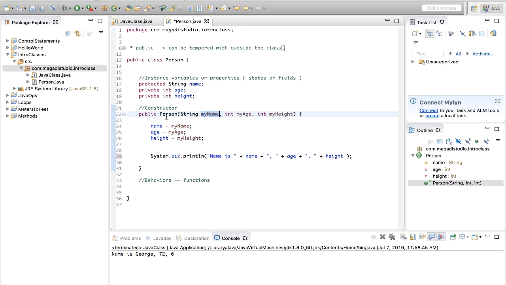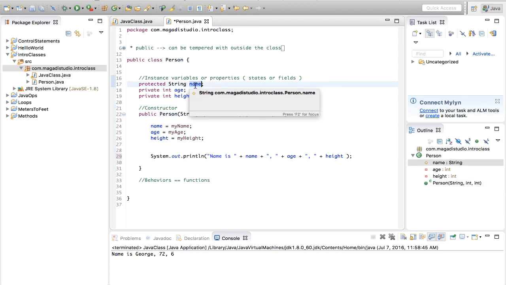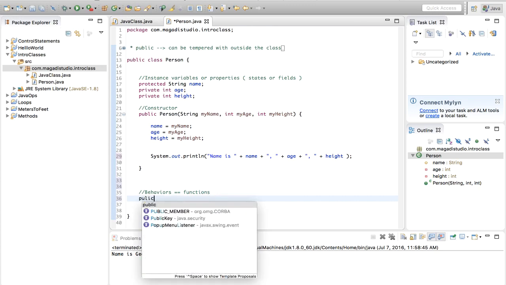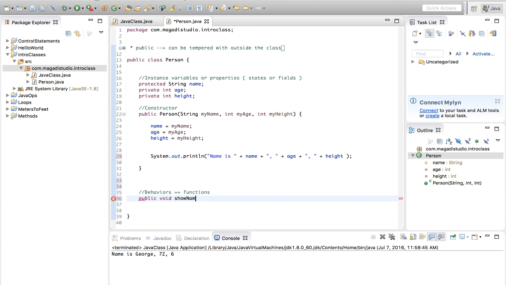Because the idea is to be able to use this name instance variable, which now has something because we've created it here, outside. That's the beauty here, we can now create another behavior, another function. We can say, for instance, public void show name. Guess what?